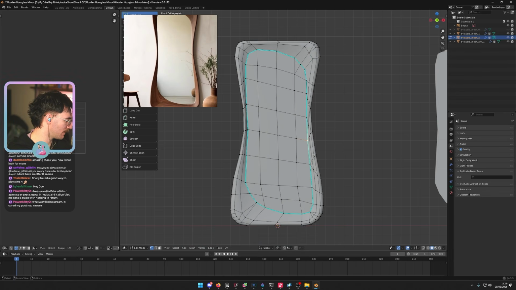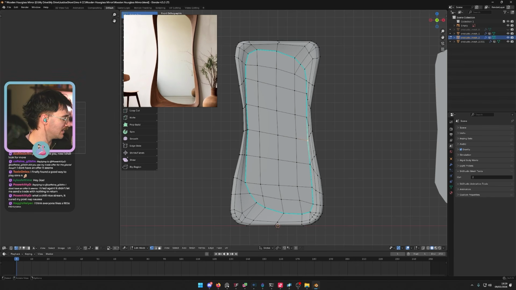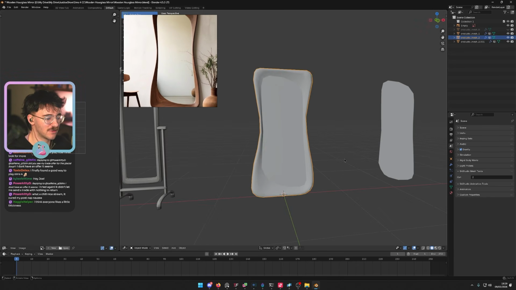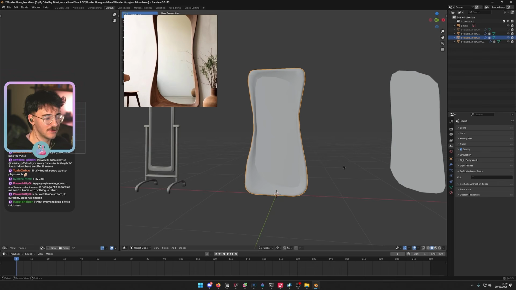It's looking a little jagged, and we can always address that; there's lots that we can do to address it. Beatrice, thank you so much for the follow. I appreciate that. Welcome in. Thank you ever so much. Everyone likes a little bit of thickness. Well, you know what they say, boys and girls. Ain't nothing good happen on a straight road. So keep those curves. You know what they say.